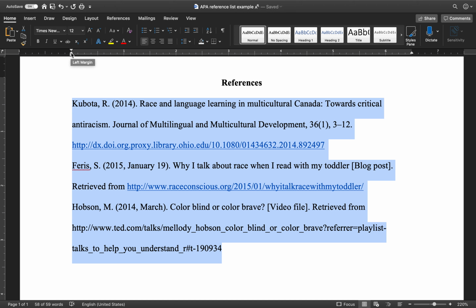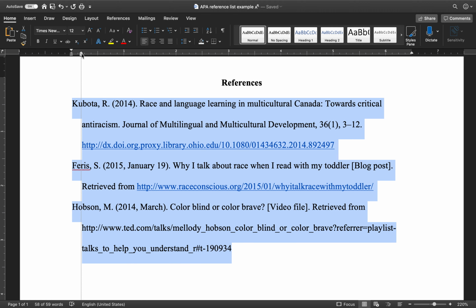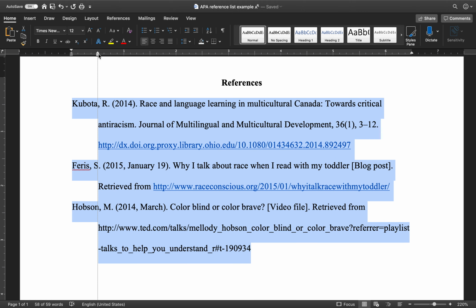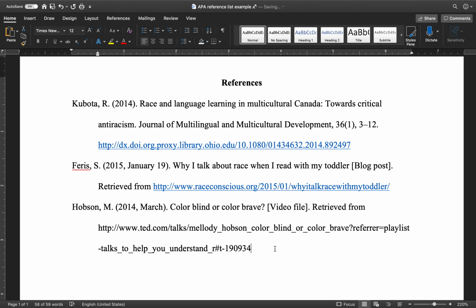I hold shift and I click and I drag this over to a half inch right there. And now this is what my reference list should look like. The first line should be on the left, and any line after that should be indented. If you use the ruler up here, it'll make your life much easier. Don't try to do it by hitting enter and space. It'll make everything a mess.